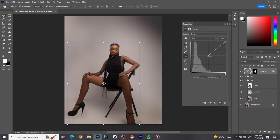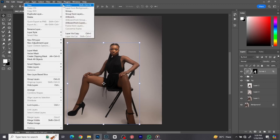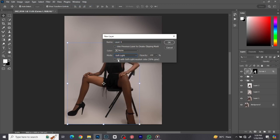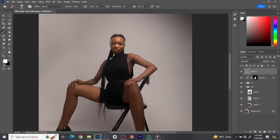So just make sure you don't take it too much. I don't do it a lot. I just want to enhance the highlights just a bit. So another thing I do is I go to layer, go to new layer, and then I go to soft light, and I click on fill with soft light neutral color 50% gray, and then I pick my brush tool. I make sure my opacity is at 100, but my flow is at 1%. Then I just go into my image.